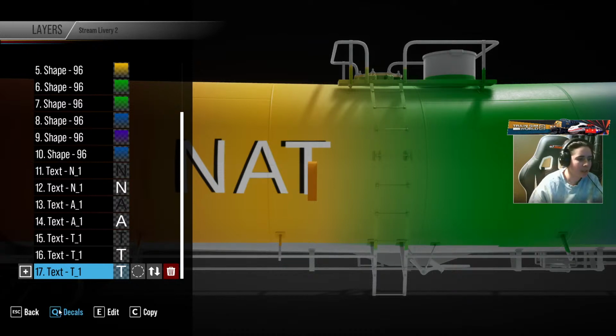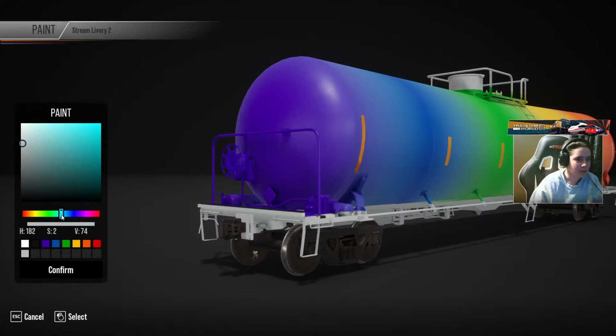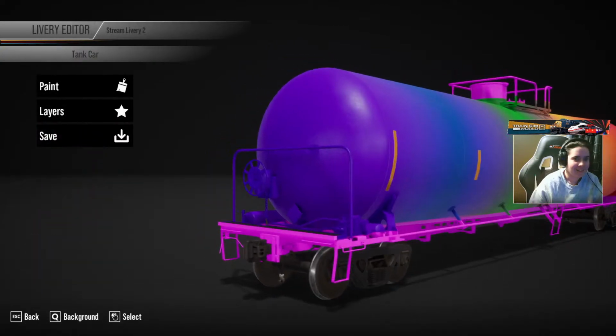Can you group them and, like, no, that can't be done. Change the base coat to pink. Clever. Hold on, let's do that right now. Let's change it to pink. Let there be pink. There we go.